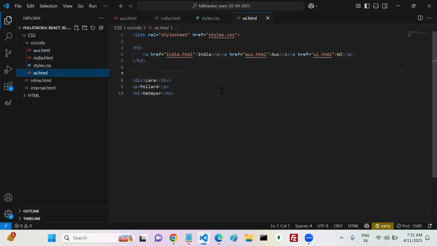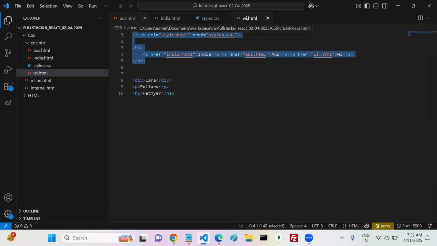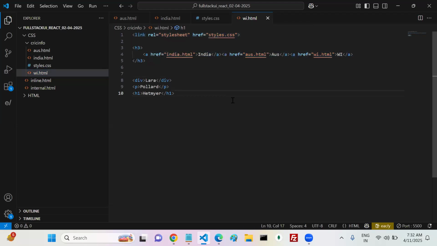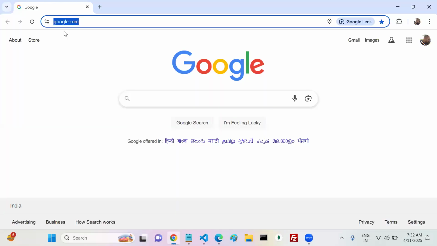At this moment, by using HTML, we can't do anything. On top of it, we have some libraries and frameworks, like React and Angular. By using those libraries or frameworks, we can avoid this duplicate code. We can write all these common things in one place and reuse them wherever and however many times we want. Got my point?